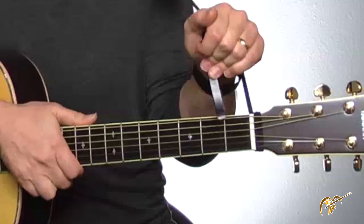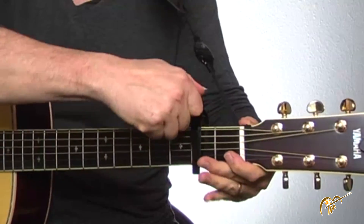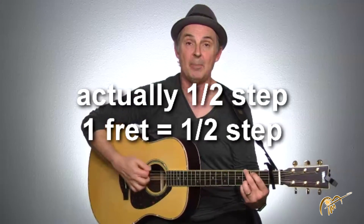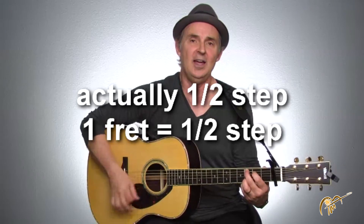So let's say that song is a little low for my voice. I would put a capo right on one of the frets and actually raise the song with the exact same chords. So I'm going to put it on the first fret — I can play the same song. Everything just went up one fret, or one step as we say in music. This land is your land, this land is my land, from California.